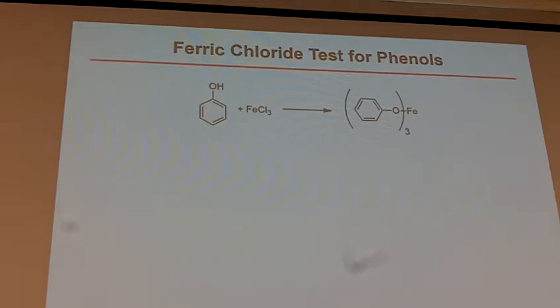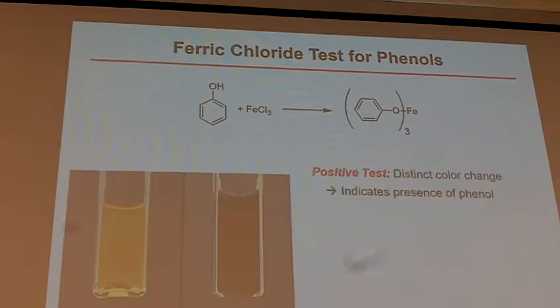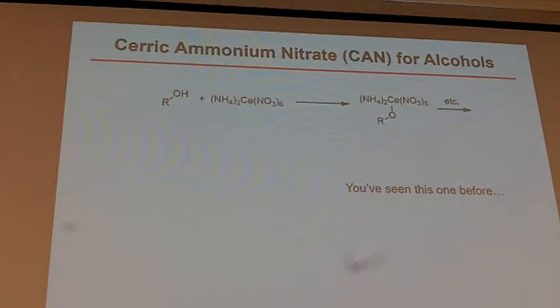So we reacted a phenol with ferric chloride, and we get this complex. The reagent is kind of a yellow-orange color, and a positive test is kind of a bluish red. It can be reddish or purple color. And so you're looking for a color change in the solution if you have a phenol. If you don't get a positive result, it can range from red to green to purple, then you're going to go on to the CAN test and do the ferric ammonium nitrate test, okay?